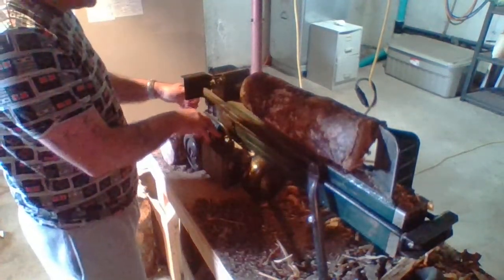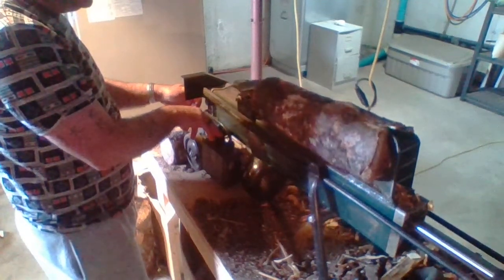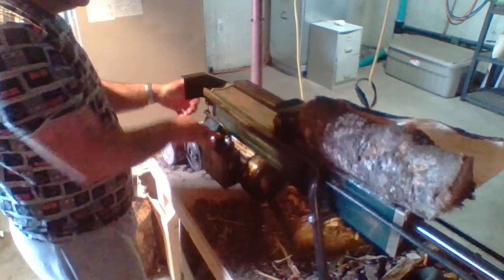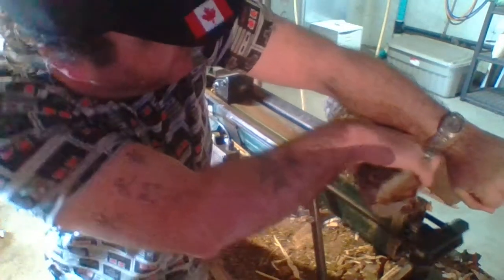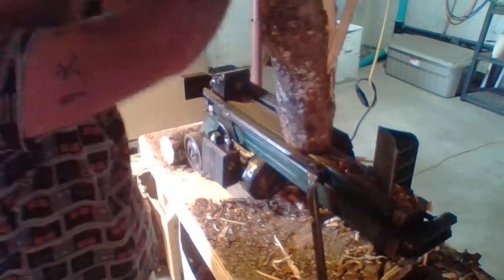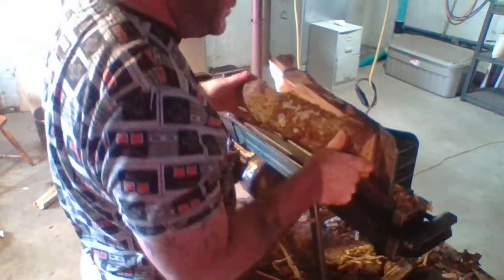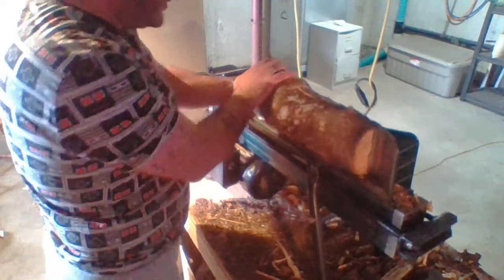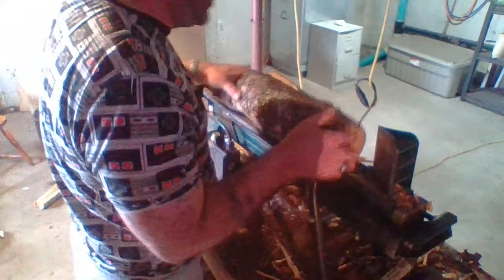This one here had a lot of knots in it. Oh yeah, you'd never want to split that with your hands. Oh boy. Close her up again. Let's just cross my fingers and hope that she's going to split.